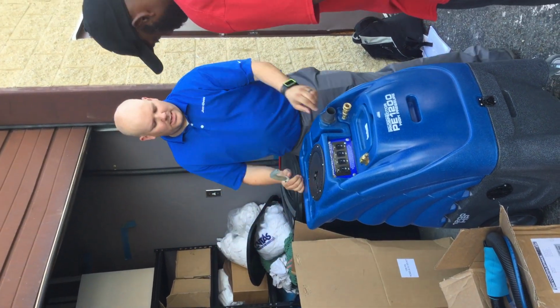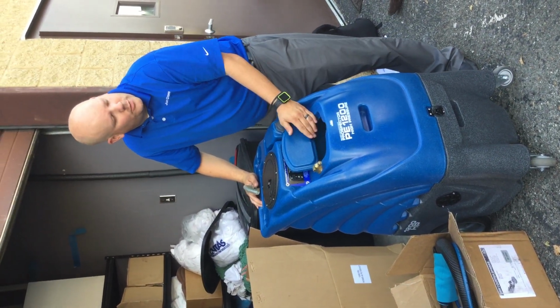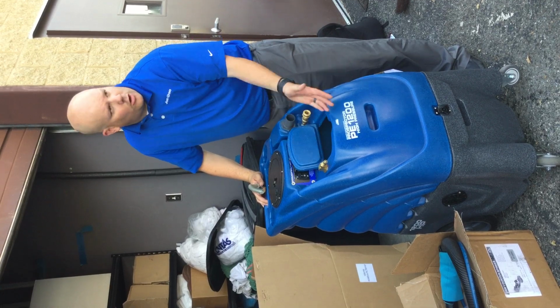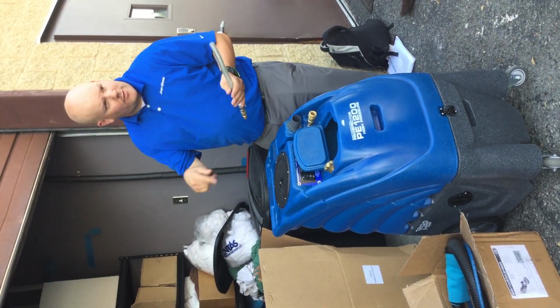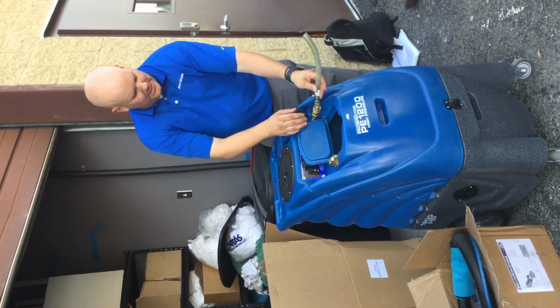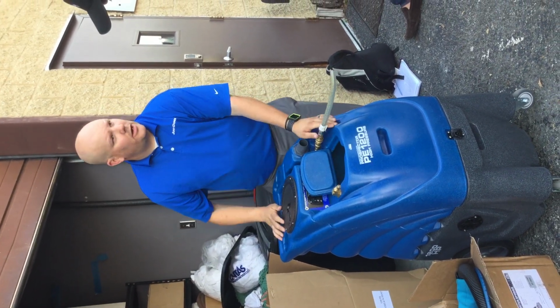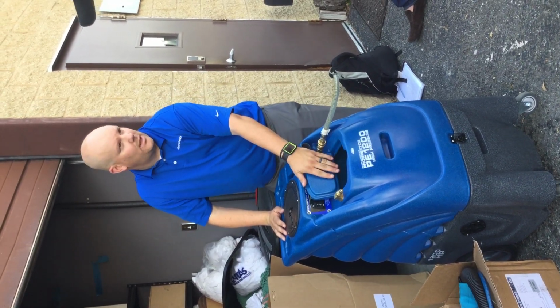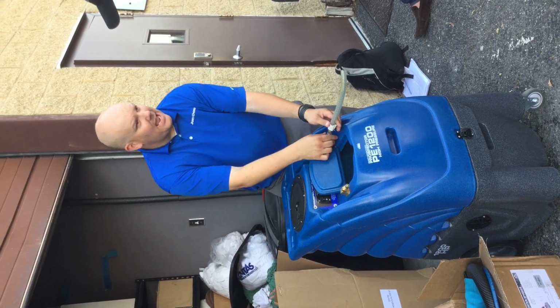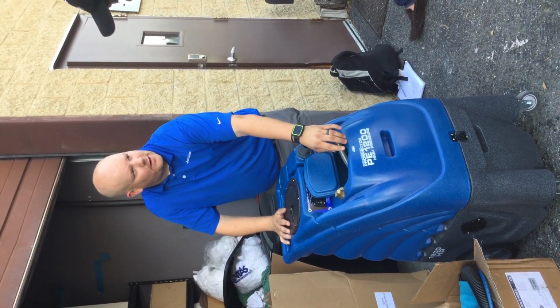All right? In here, this is going to be your fresh water, so you're going to fill it up in here. Now, if you're doing tile and grout, you're going to use the autofill and auto dump. First time you ever use it, I'll walk through everything. You're going to hook this up into here, just the male and the female, let it click in, and you're going to let it bleed out to get all that antifreeze, or all the windshield washer fluid out, because you don't want that spraying on the person's foot. After that, anytime you fill this up, you're just going to plug it in there, and you're just going to put it right back into fresh water.